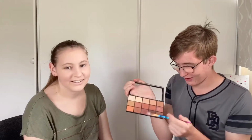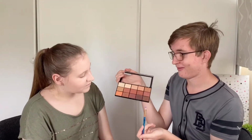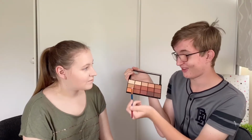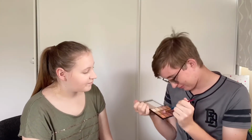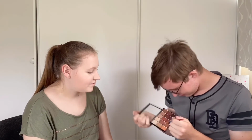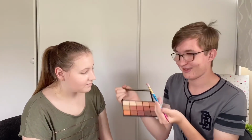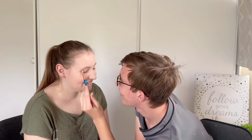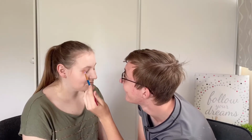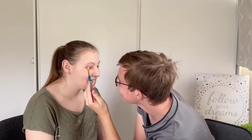We're gonna be using this one and basically this whole bottom row. I'm gonna start with this one, okay? Now close your eye. Don't try and stab me. I won't. Yeah, they're very pigmented. That's why I said you don't need a lot of it.